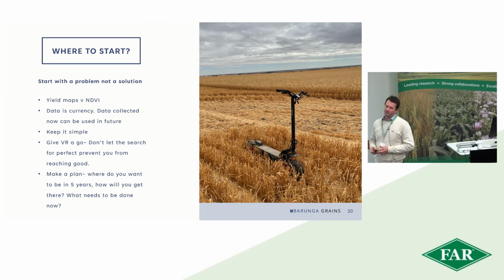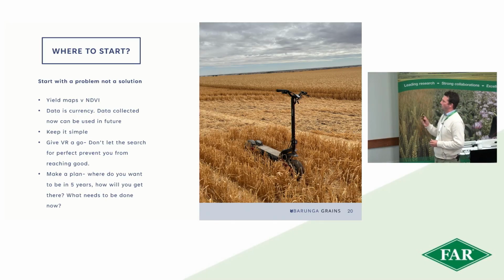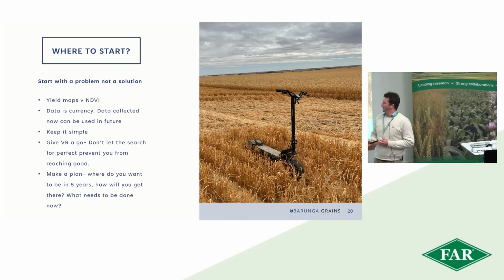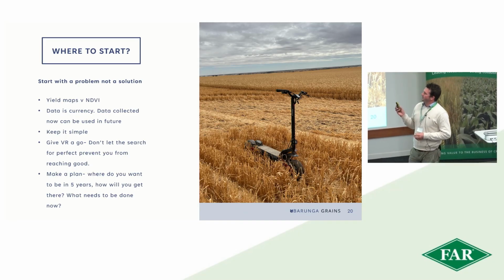So where to start? If you're looking at adopting a precision ag tool or going into variable rate, you've always got to start with a problem, not a solution. So many times people start with a solution and work out where the hell the problem is. It's always backwards. But yield maps versus NDVI, they're great.